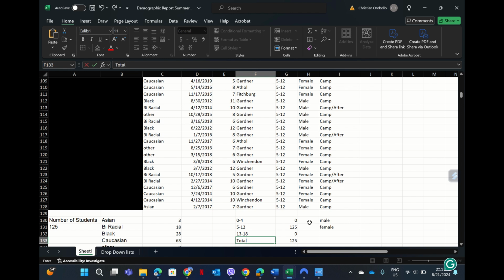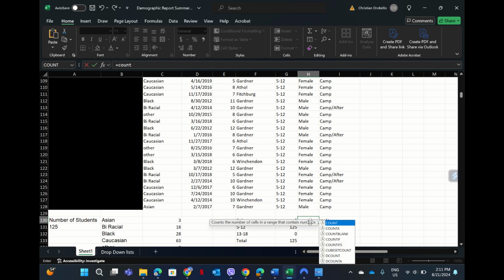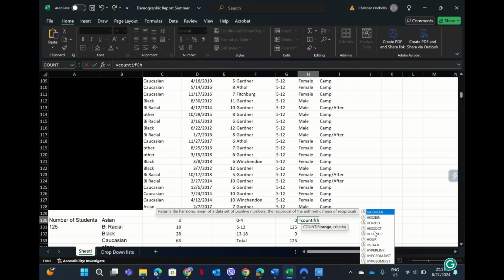So again, I'm going to be searching for these words. And again, the capitalization doesn't matter, but if you have a typo, it does matter. So again, equals COUNTIF, and the range is going to be H. If I look up at the top, this is H, and it's going to be the same as always, H4 colon through H128.